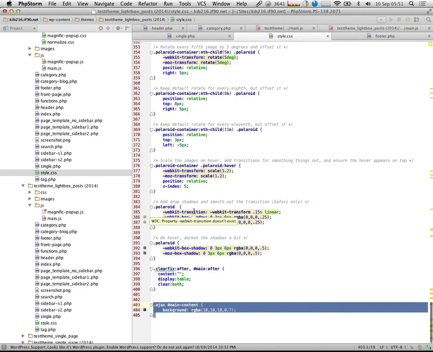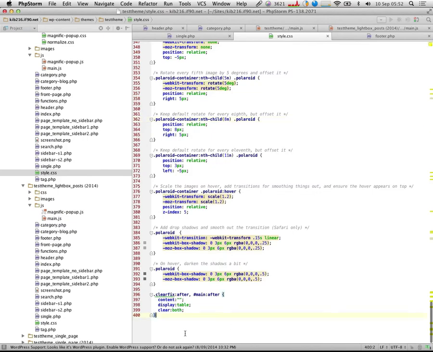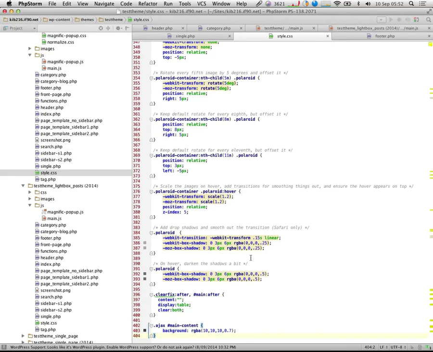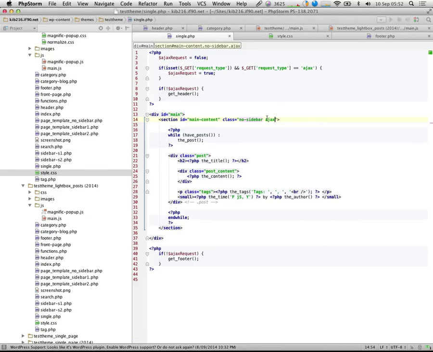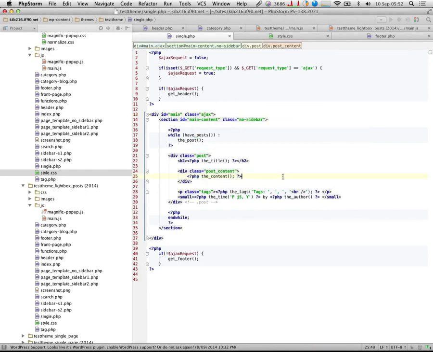Okay, and then I will, in my style.css, add this style. Okay, class equals Ajax like that.